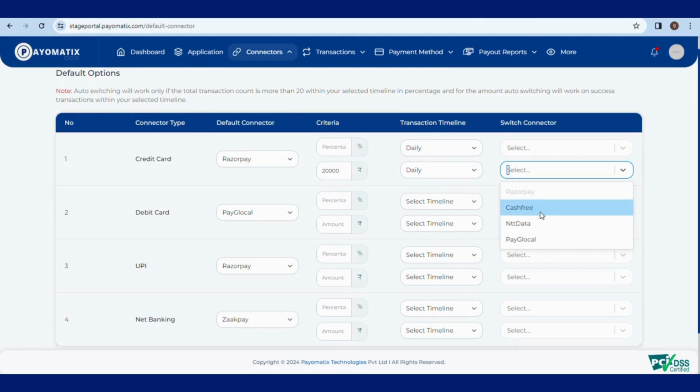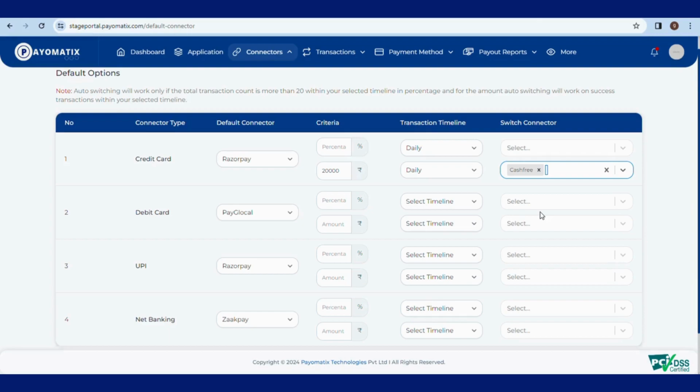So based on the sum total of all the transactions, if that sum total has crossed 20,000, it will go to Cashfree, otherwise it will go to Razorpay. And this is applicable for all the credit card transactions.